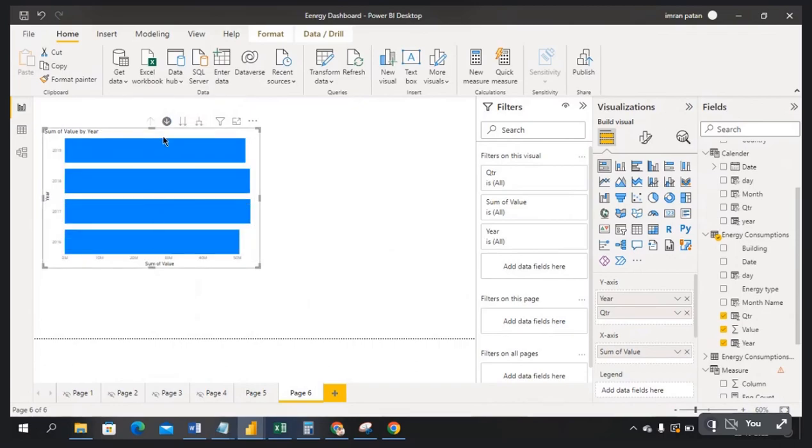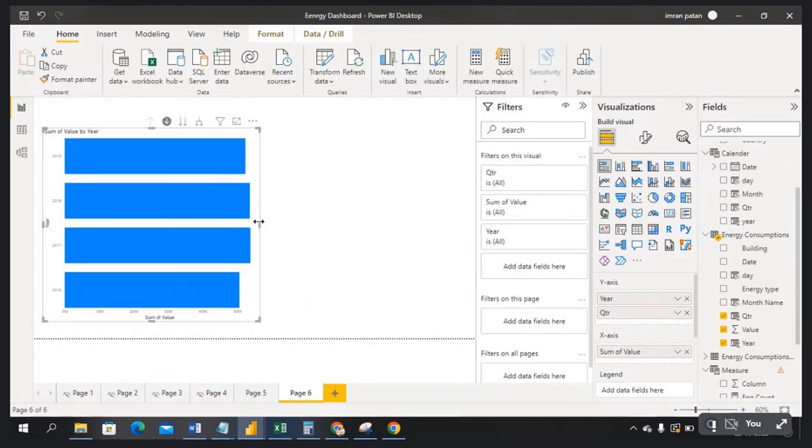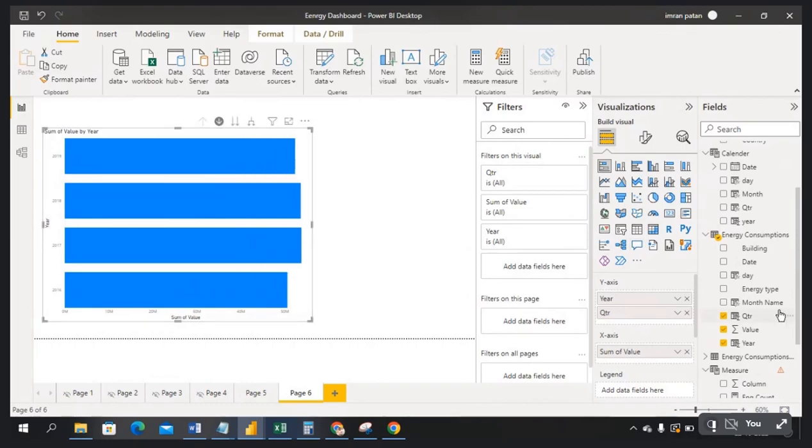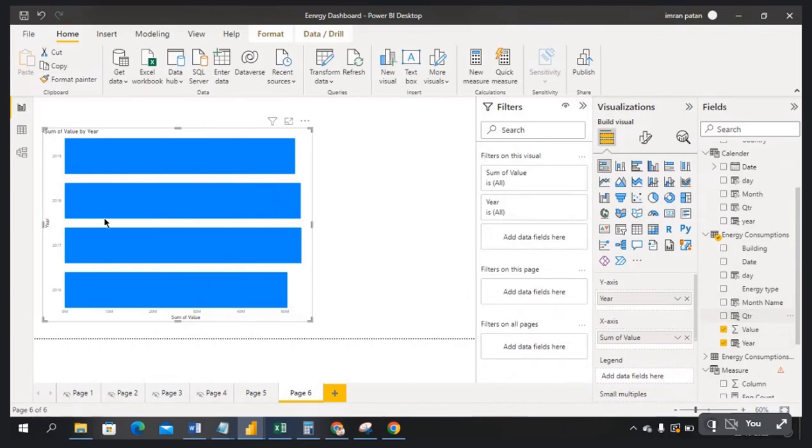Is it clear? Sir, can you define it with an example so that we can explain? Yeah, now see, here I'm taking just year and value. Year on the y-axis, value on the x-axis, in one chart. I want to check detailed level information.